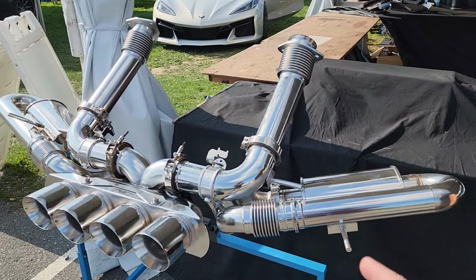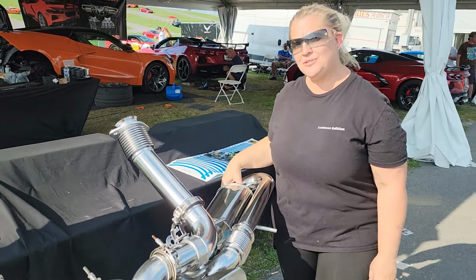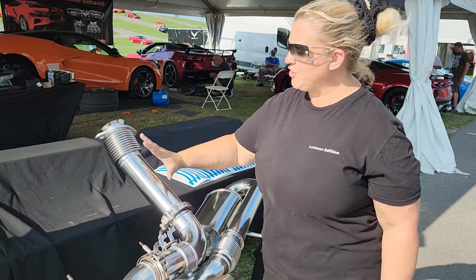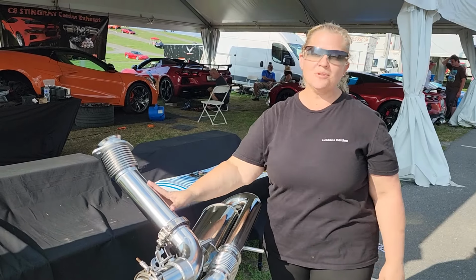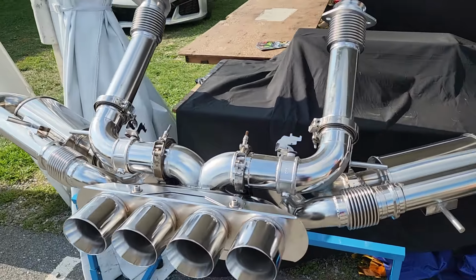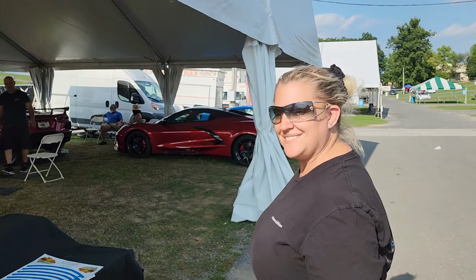So you've got the track option, or you've got the addition of the mufflers that work with your MPP system. Correct. And we do offer a street system online. You'll have two resonators instead of the straight pipe, which gives you about 20% quieter. Mostly popular in Canada. Okay, well, thank you, Tammy. This is amazing. I'm looking forward to seeing how this works on my car. And thanks again. Appreciate you. It's been fun. Thank you.